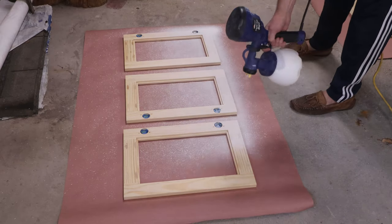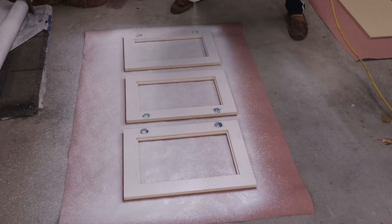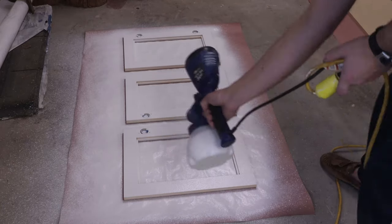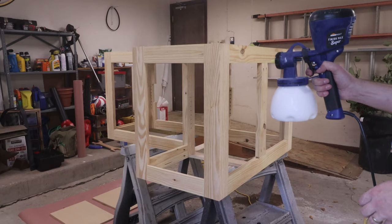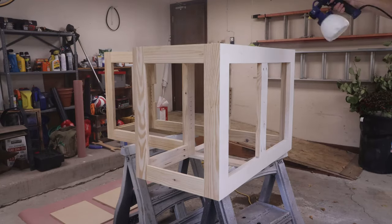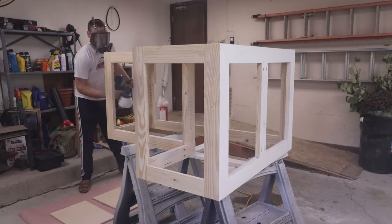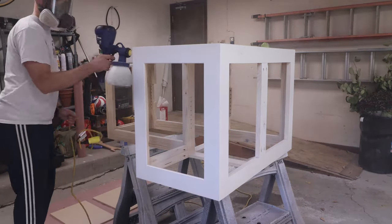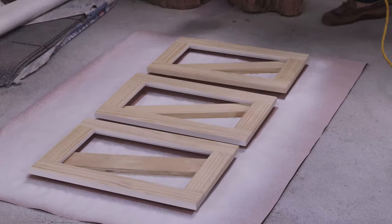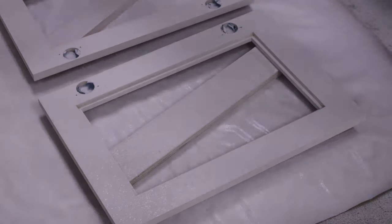Now is finally time to paint the entertainment center. I start off by spraying one coat of Kills Primer, which should prevent any resin in the wood from showing through the paint. I then spray on two coats of white semi-gloss paint.